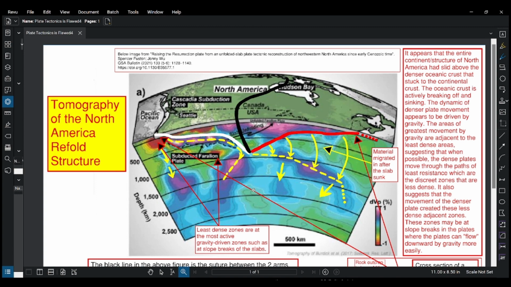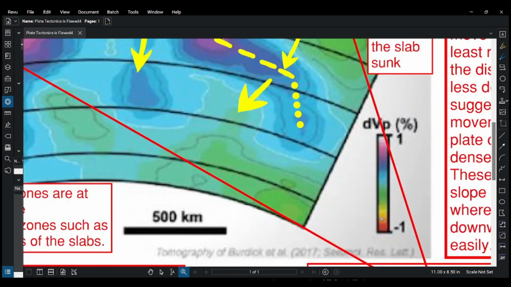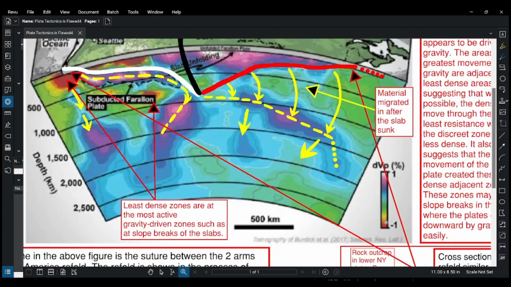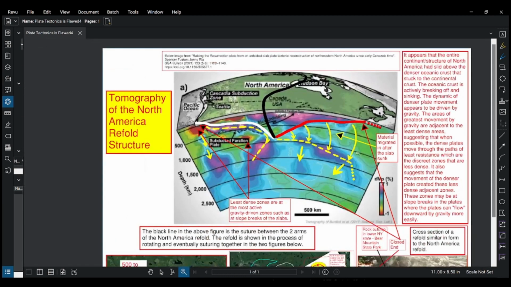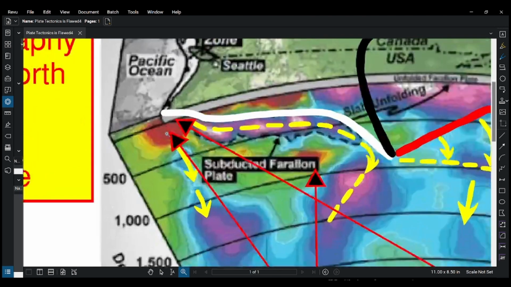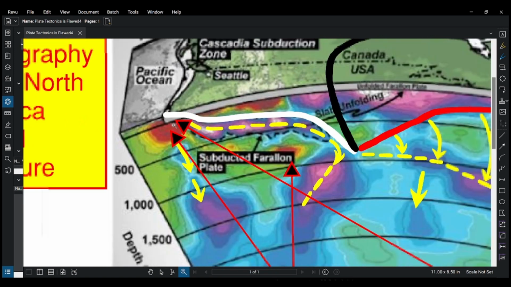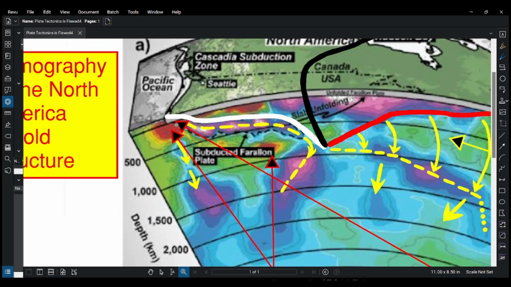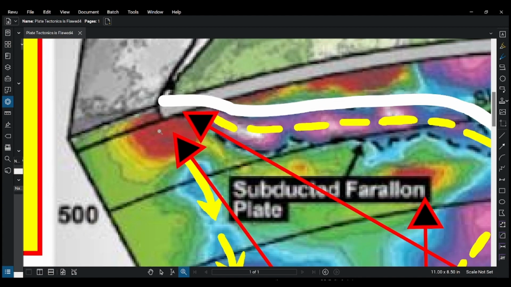Okay? And if you look at this tomography, the redder colors are less dense, and well, that's what it means basically. And the purpler colors are more dense. Okay? So it looks like you have your redder colors where all the action is, where there's molten things, which makes sense because the molten rock is less dense than the other rock. Excuse me. So, boy, I battle allergies. Okay. So there's your less dense area there.